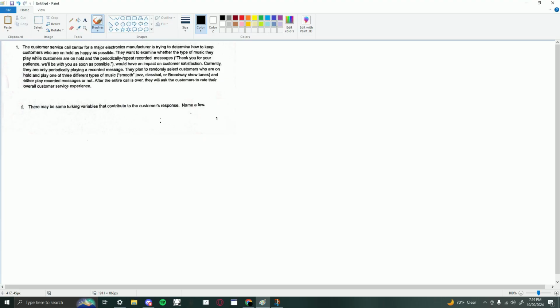Meaning the same? Yeah, they mean the same. I thought, Miss Miller said that confounding variables are lurking variables that we know of. Basically, yes. Like, if we find a lurking variable during the experiment, it's confounding. But afterwards, after the experiment's over, it's a lurking variable, right? If it's accounted for, then it's a confounding variable.